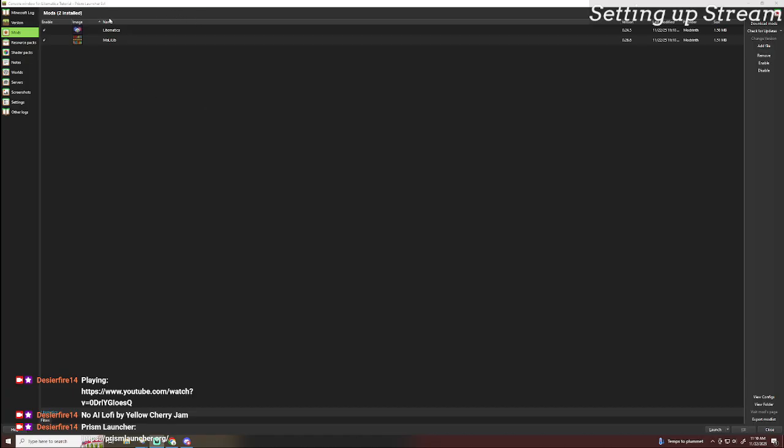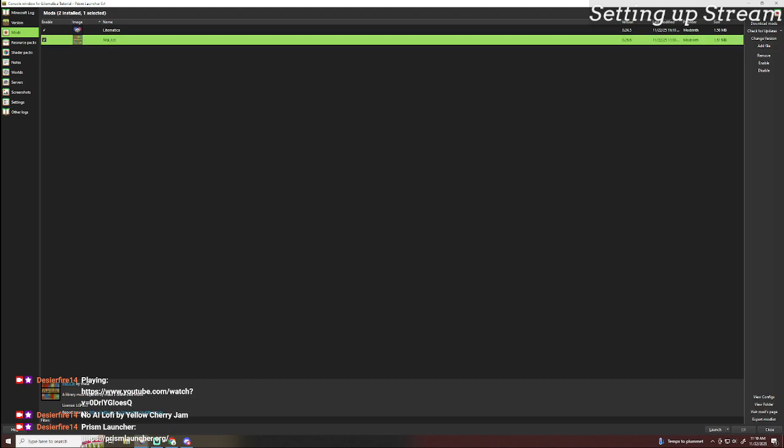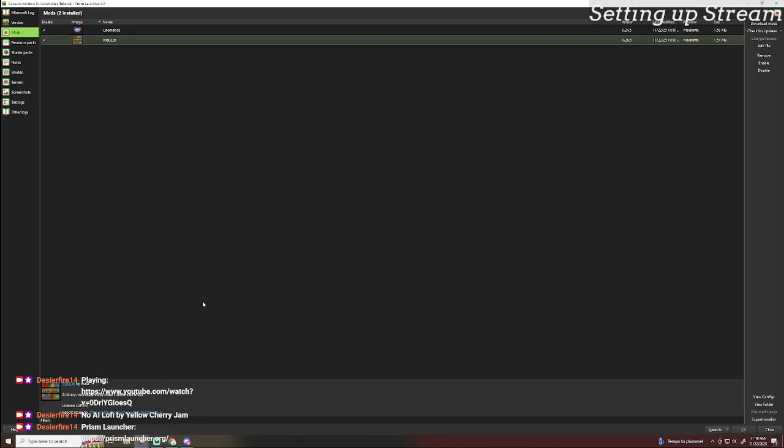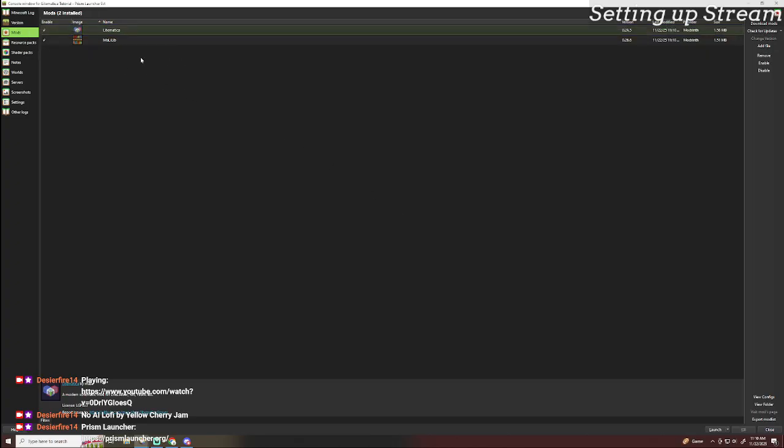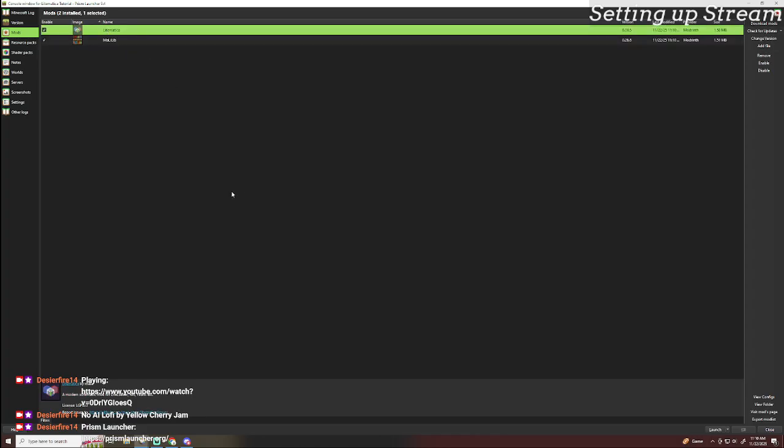So I've got our cool mod list. We can see Litematica, Malib, cool. This is just a supporting library. I think it quite literally is a library mod required by Massa's client-side mods. Massa is a very prolific builder of mods for Minecraft, which a lot of people really enjoy, and it's great. I'm just going to do a little check for updates. You can do this whenever. We've got Litematica, we've got Malib. I think this should work, so I'm going to go ahead and launch.